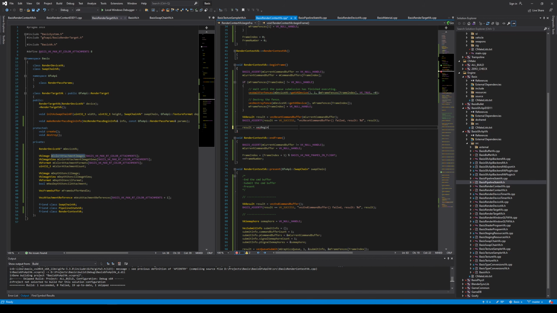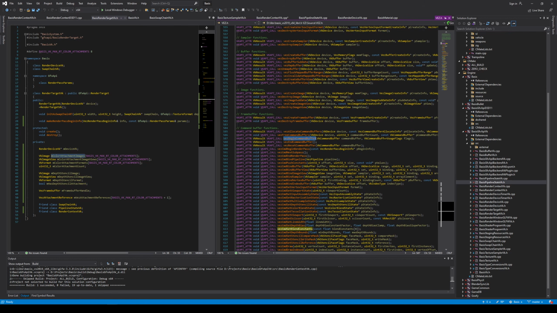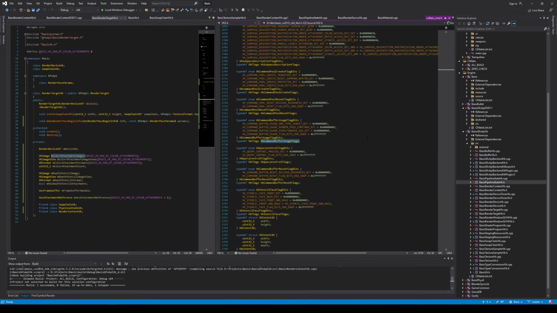So now we can begin. Begin command buffer, and again we want the current command buffer and usage flags. One time submit, render pass continue bit, simultaneous use bit.